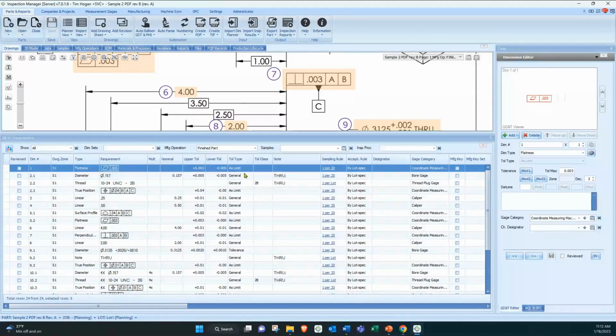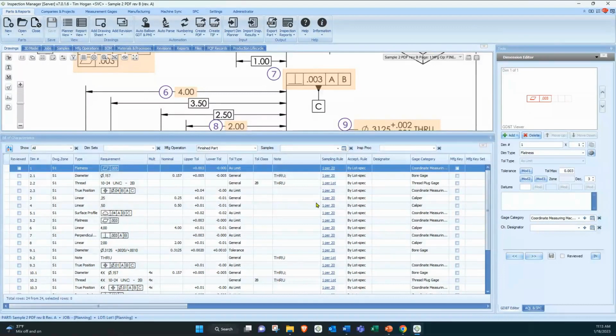Now, taking just a pause here, let's talk about the part categories again, because in those part categories, we have some defaults that we set up. For example, the sampling rate. For the sampling rate for numeric dimensions, meaning dimensions that have a number associated with them, we have our sampling rate for Acme Tool set up as 1/20, so we can automatically apply those.